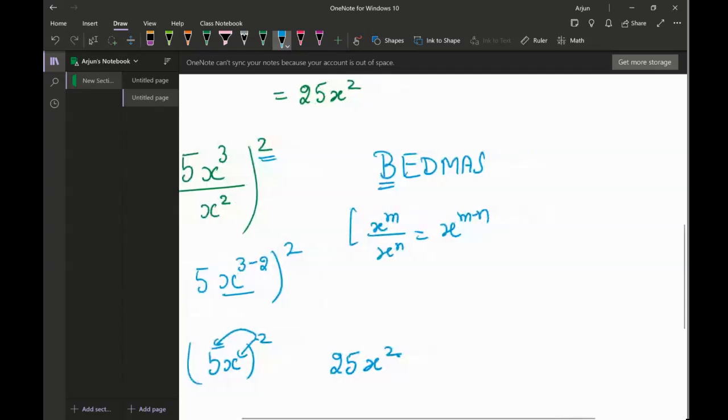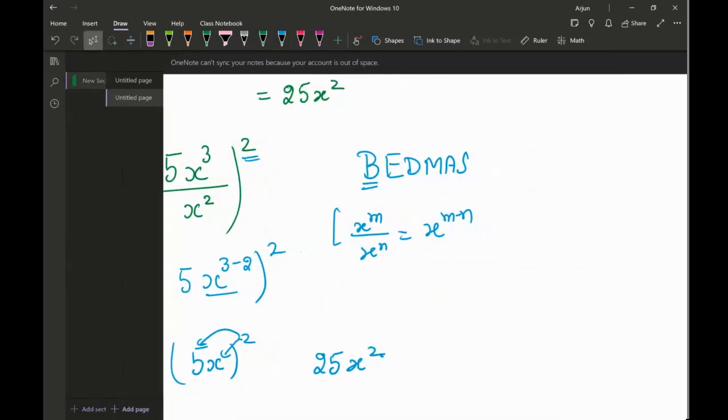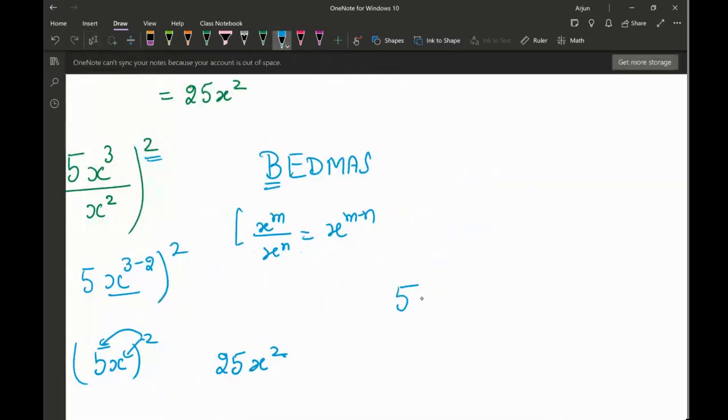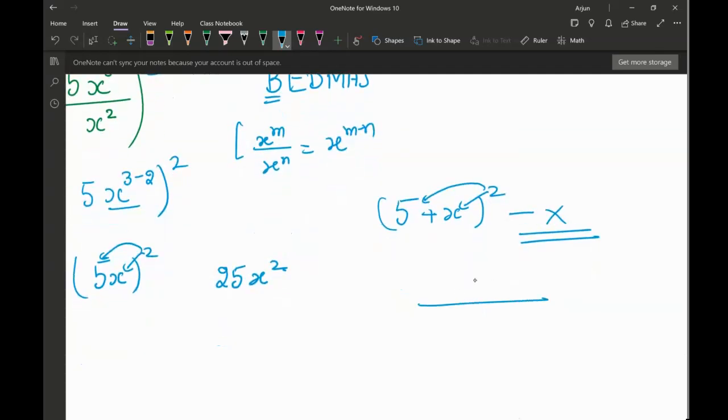One more time, I've talked about this in the last class also, again talking about this. If it is written like this, 5 plus x raised to the power 2 square, or if it is 5 plus x raised to the power 2 outside, you cannot distribute it. Please make sure you're not making this algebraic mistake. And then another mistake I've seen students often make is 5 plus x divided by 5. They will cancel this. You cannot do that.